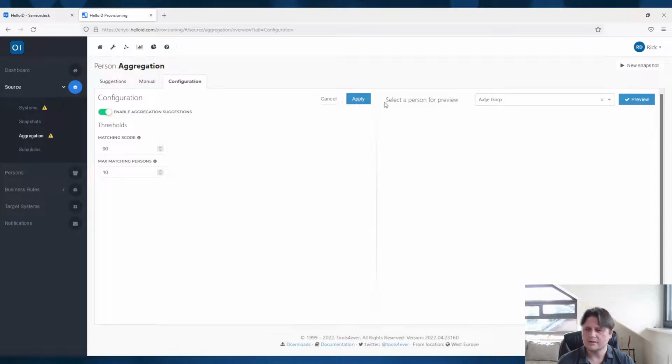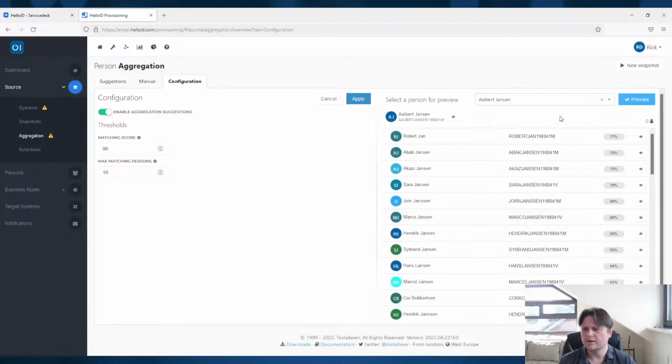So when I have the mapping on each system, and I've created a snapshot so that the values are in the persons, I can run, let's say for Albert Johnson in this case, a preview. And here I will see the scores to all other persons inside my system based on the highest score.